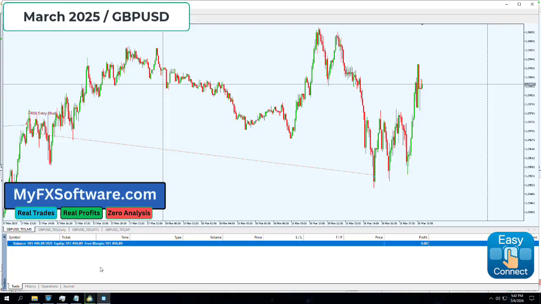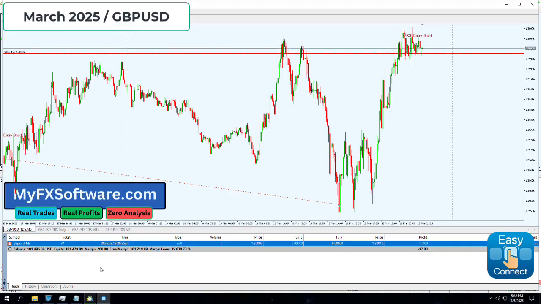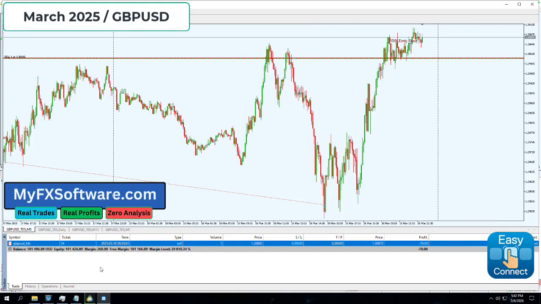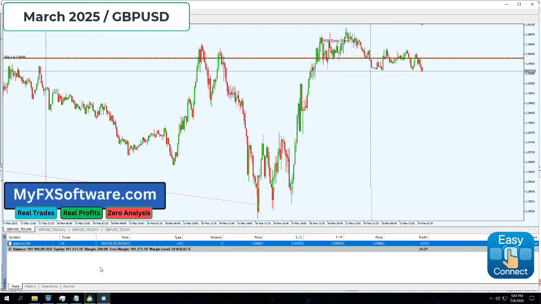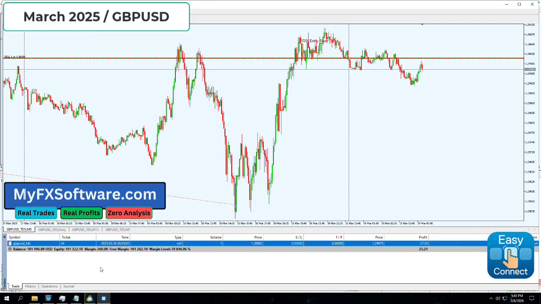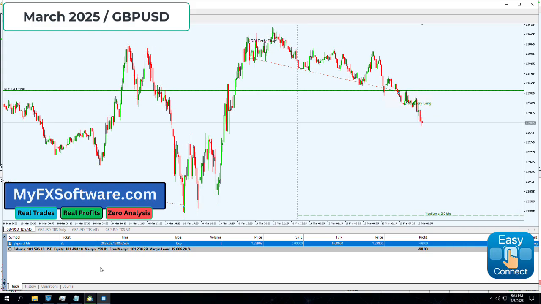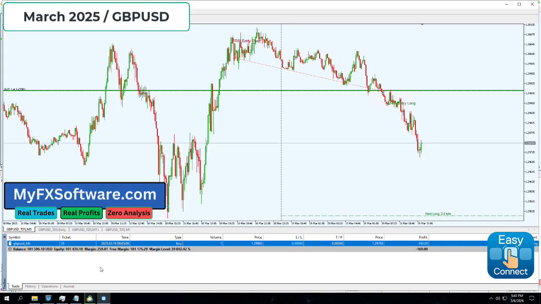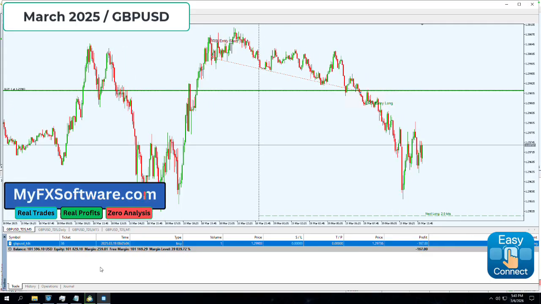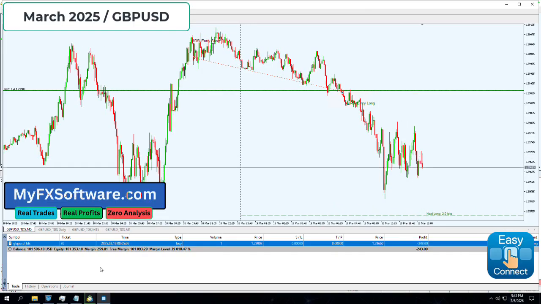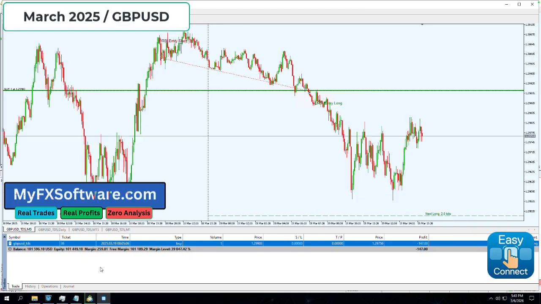Now, here's what's interesting. You might say, well, that doesn't fit my account. Well, great. Let's fit this software. You have the ability to fit this software to your account. Here's what we're looking at. We're looking at my algorithm on one currency pair. You can trade as many as you want. One currency pair, fully optimized specifically for this currency pair. And guess what? You can have it make any kind of amount of profit that you want. I actually told this thing bid a base of 1.0 or $10 per pip because it's a 100K account. And I said, take profit somewhere around $100. And that's exactly what it's doing.